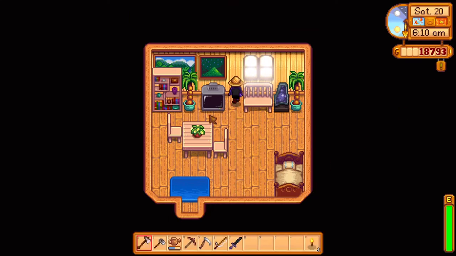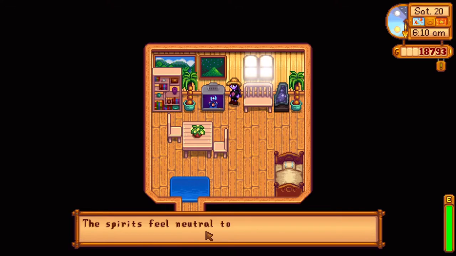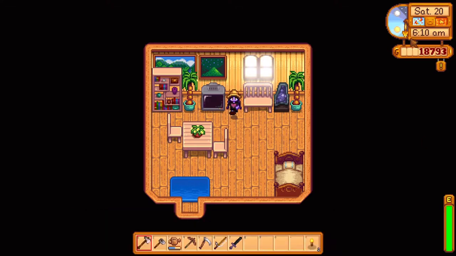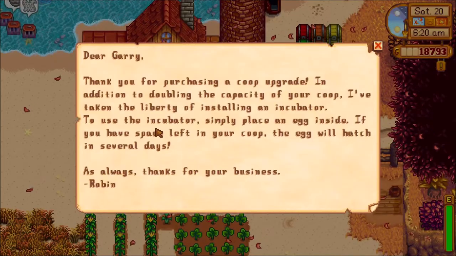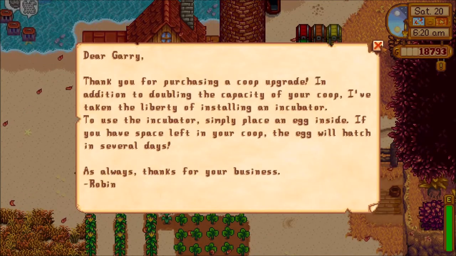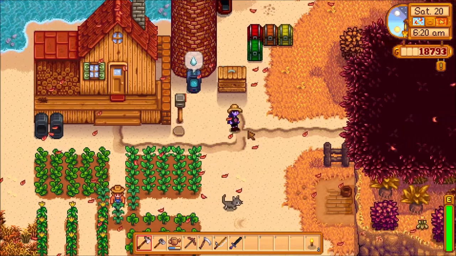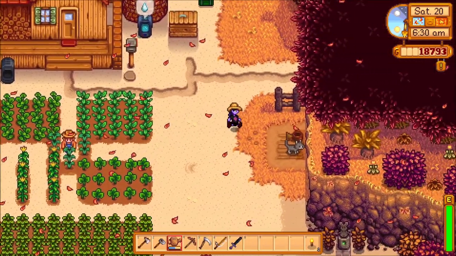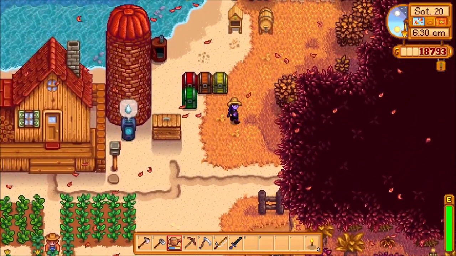All right, so let's check our fortune. All right, neutral. Do we have a quest? No. Thank you for purchasing a coop upgrade. Ooh, okay. So our coop is ready. So that means we can go down sometime today and buy some animals from Marnie.